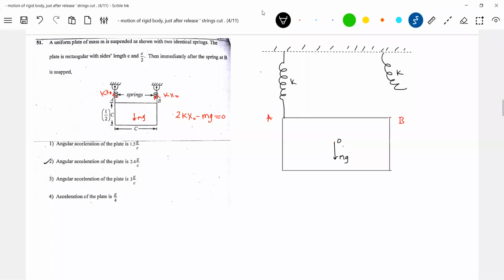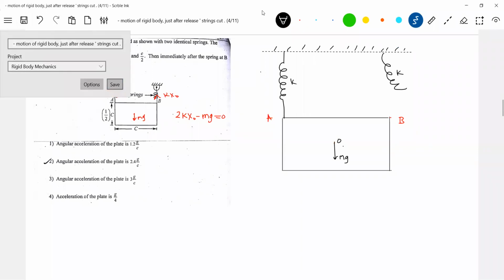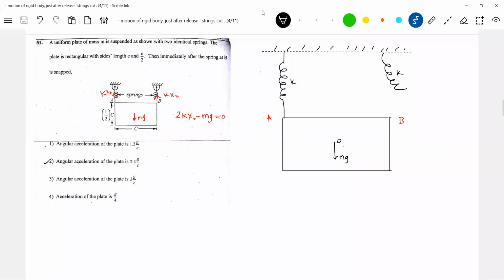I'll take this one as O, because C is given, no? I'll make it O. Then the spring is there, no? So let's see whether any changes will come to the system. Everywhere there is a string, try to bring in the spring and analyze the problem. I think everyone, we have put enough effort on the springs, so we know enough ideas of spring and we can manage very comfortably with the spring force also.